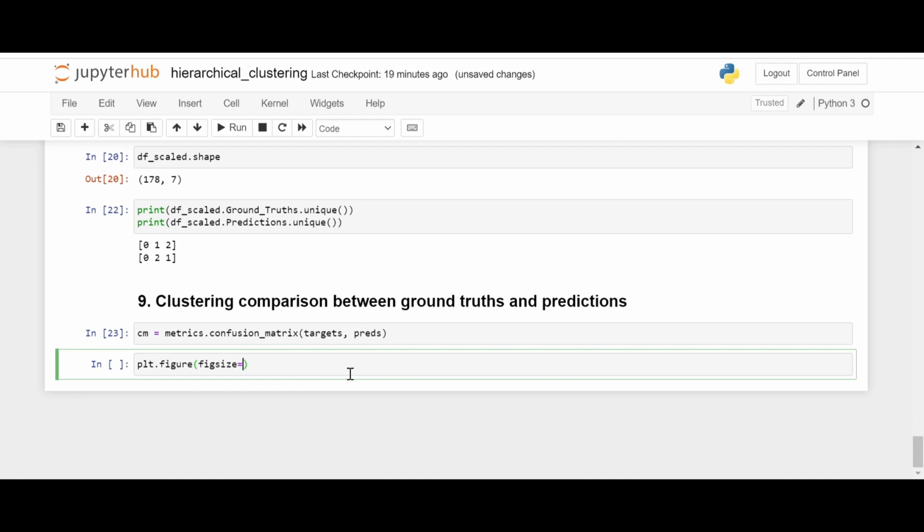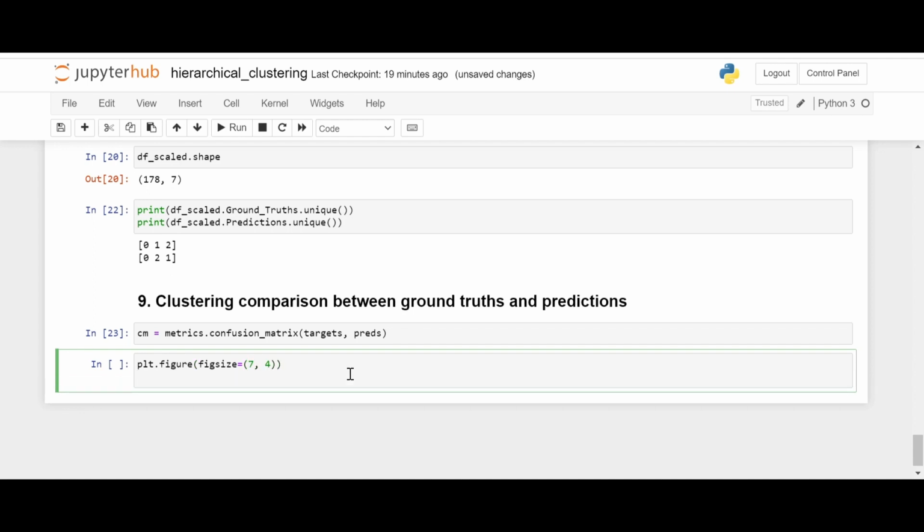Figure size 7 4, size, cbar false. Okay.